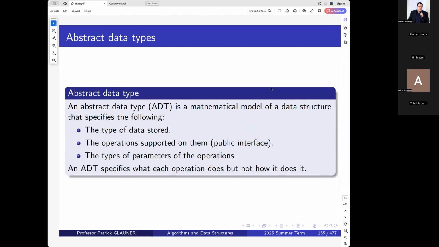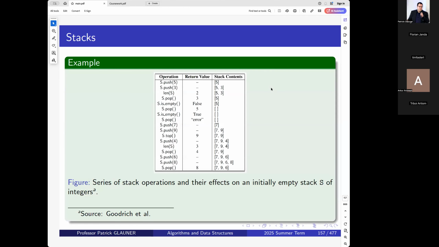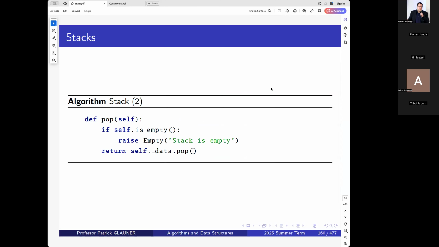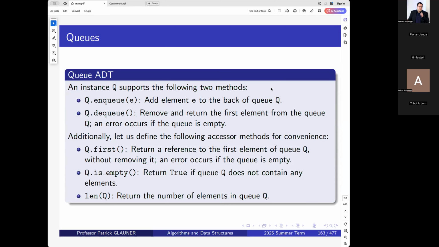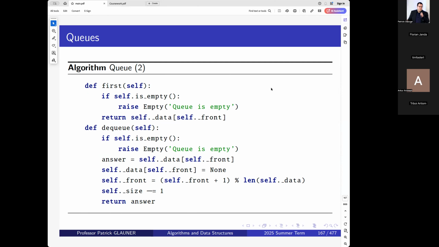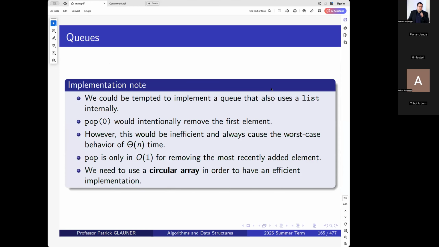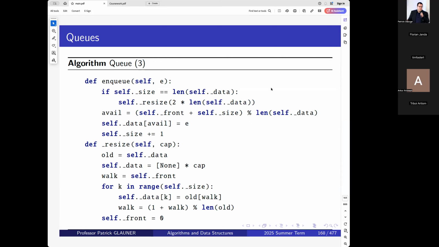We looked at the concept of abstract data types and then introduced a couple of them, like a stack on which we always put something on top and remove it. We implemented a stack and looked at the complexities. We also looked at a queue where we append at the right end and remove from the left end. But we saw that if we implement this with an underlying list and pop at entry 0, always dequeuing, removing an element would be O(n). So we introduced a smarter concept, the circular array that we built.